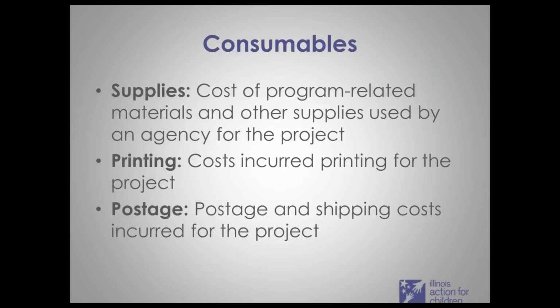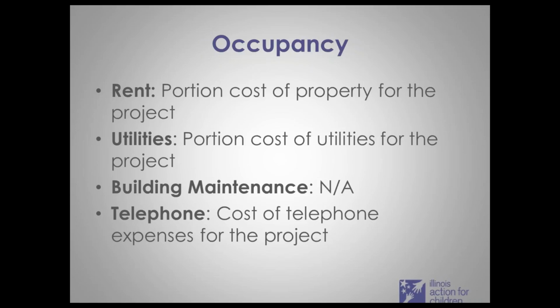All right, consumables, those are supplies. So the cost of program-related materials and other supplies that would be used by an agency for this project. That could be pens, that could be different supplies that you would need, flip chart paper for your meetings, sticky notes for your facilitated meetings, the bags that you're going to distribute for parents in the community to let them know about early learning programs, printing costs or shipping costs if you have that, postage and shipping if you need to mail anything. We have occupancy. I don't think that anybody has rent, but again, I'm just going through all the fields that are provided by DHS.